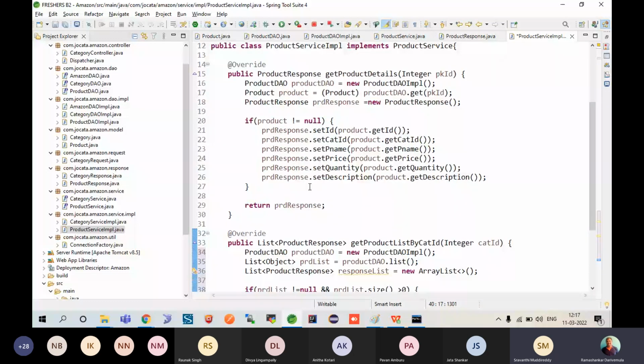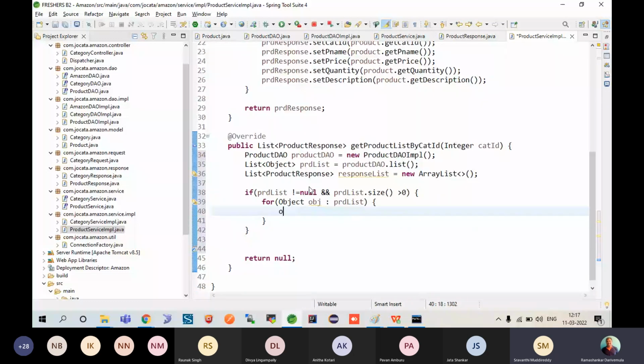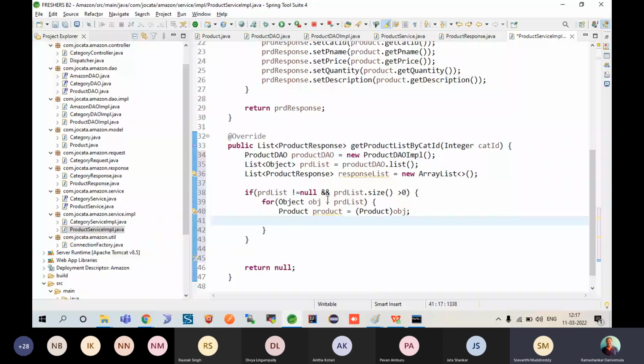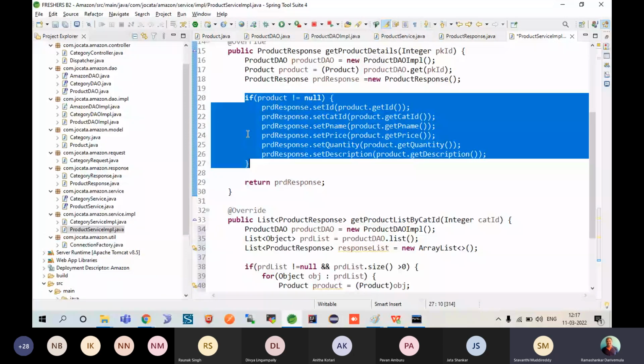So I will say product is equals to product of obj. I've got my product, and then from this product I need to fill everything into product response. So I will simply say I don't need this if condition, by the way, because I am getting the product.